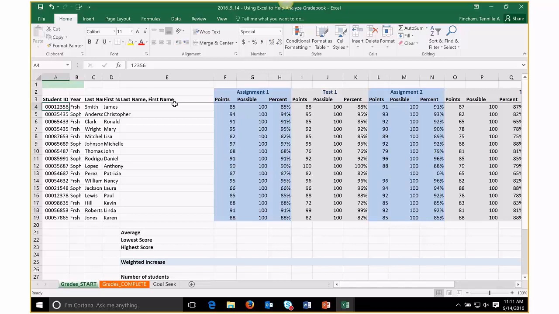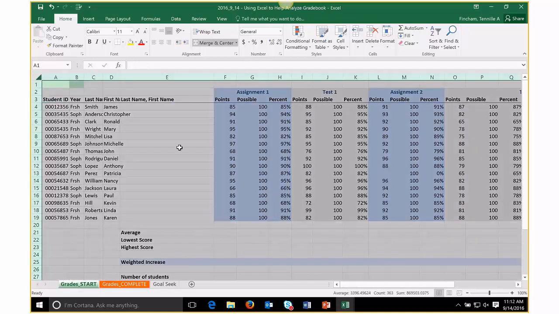Okay, and then one more other keyboard shortcut here. In order to select the entire worksheet, so we're talking about all of the cells that may or may not have data in it, all the columns, you can click in the space between the A and the 1, and this selects all of the data. So that's another good one there.